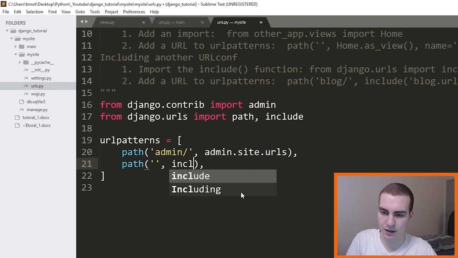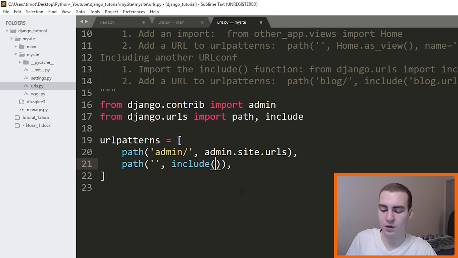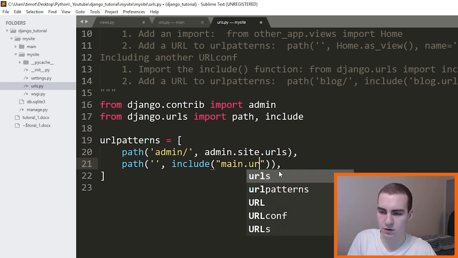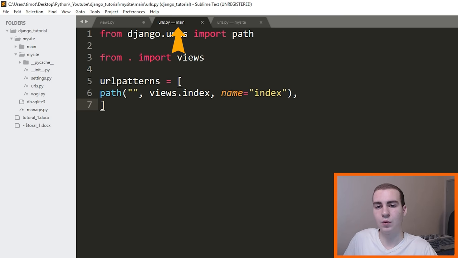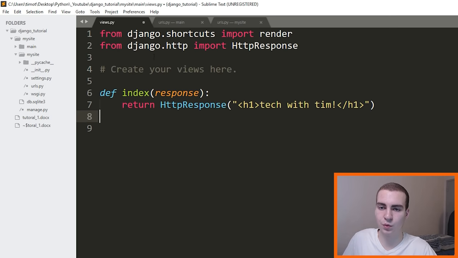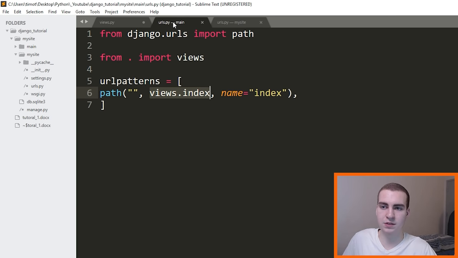So in here, I'm going to type include like this. And then what I'm going to do is in strings here, I'm going to go to main.views. I believe, actually, sorry, main.urls is the correct page there. So what this means now is if we don't type anything for our path, we will automatically direct ourselves to the main.urls file. Now the main.urls file is this one right here. And what it's doing here is it's going to look at what path we've been given, we'll talk about that in a second, and then go to the appropriate view from this views file here. Okay, so we're linking from multiple different files, we're sending paths and all that stuff.